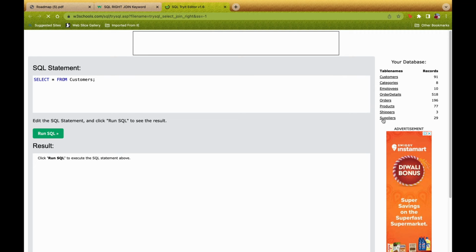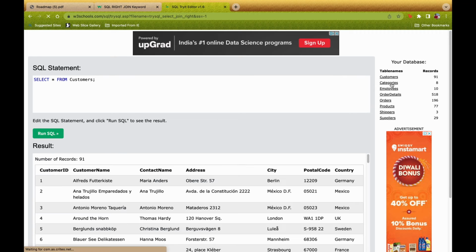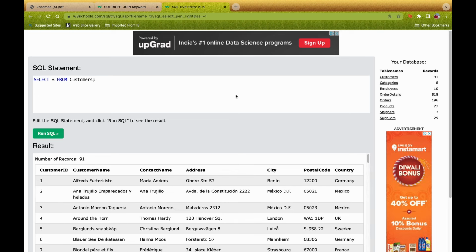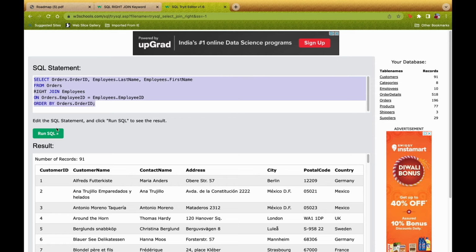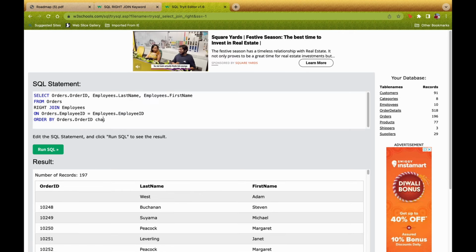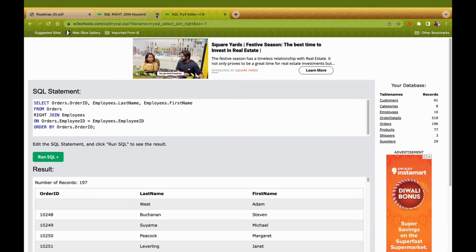So our database has different tables like customers, categories. You can click on it to just do a select star from customers. I'm just going to do a Control Z now, and if I want to run this particular join, I just have to click the run SQL button and it will give me the output of this join. You can play around with it and understand the concept by changing the SQL query here. So this is definitely a super good way to learn SQL.